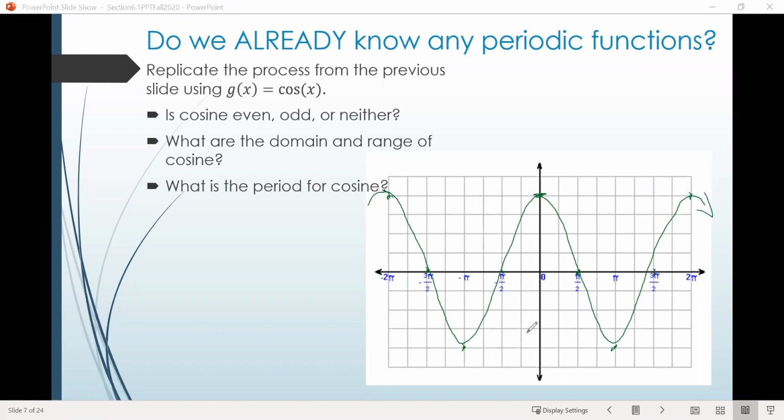Okay, so again, here's our cosine function. And I want you to notice that if I were to highlight, say, this piece of the graph, what does that look like? Yeah, it looks like a sine function, right? And it looks like I could do that again if I extended this piece here to the left. I could do this and see another sine function there. And I could do the same thing to the right, repeat this and get that looking like a sine function.